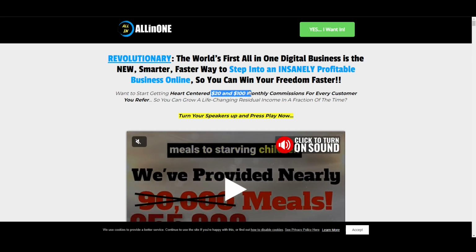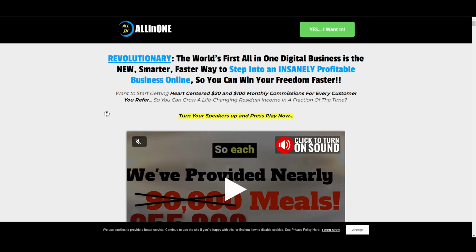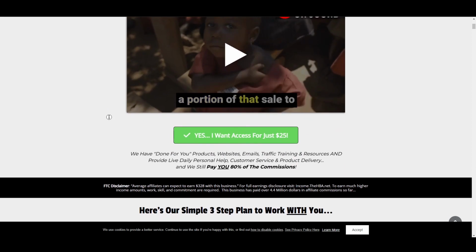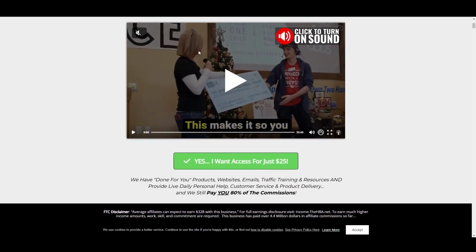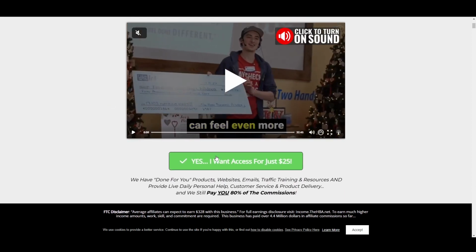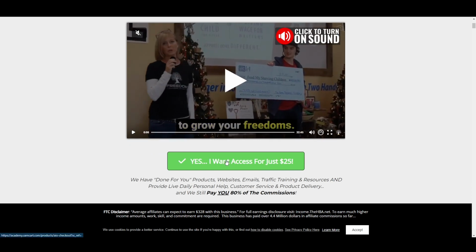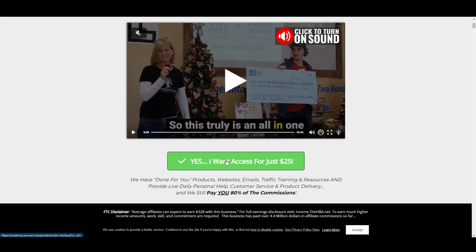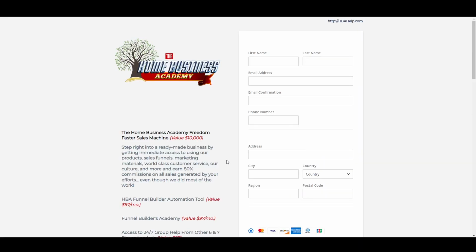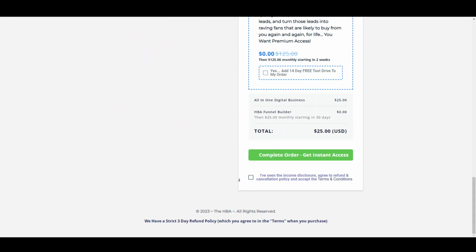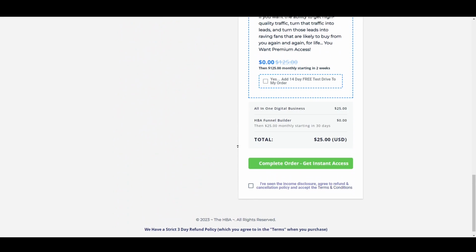It's fantastic news. All right, so this is what we're gonna do, guys. We're gonna click on... Oh, they also give to charity if you're interested in that. I'll mention that. Gonna click on one of these green buttons here. You can look through here and read everything you want to figure out, all more information, more details and everything like that. We're gonna click on this. It's gonna take us to a page right here so we can sign in, put in all your basic stuff, and order the product, right? And get the funnel builder.